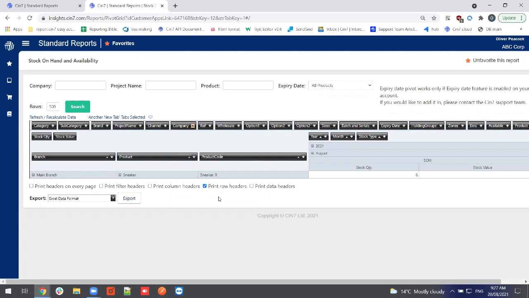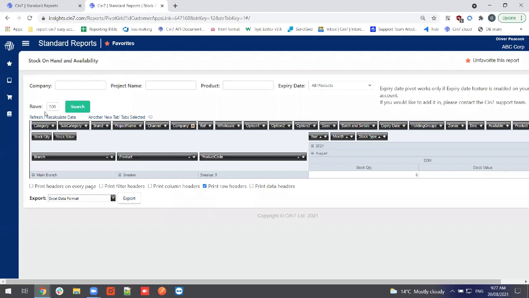Another question from Caroline, can you customize the dates on the stock on hand report, or is it only in real time? I'm not too sure about the dates. Is there a clarification on the dates? So the stock on hand report, can you open that? That's open, right? So the stock on hand report would show you the current stock on hand, so it does show a real given time. It's a real-time stock value, Caroline.